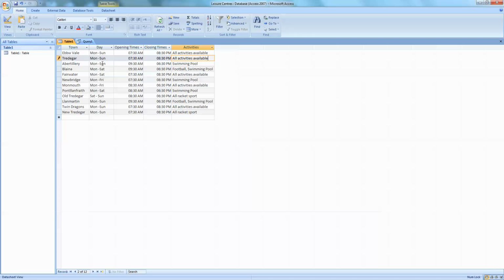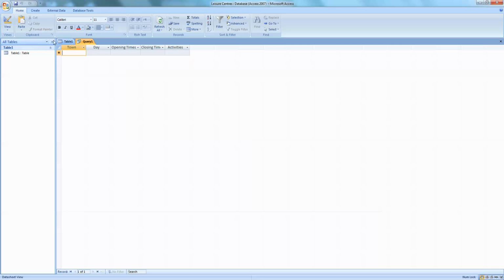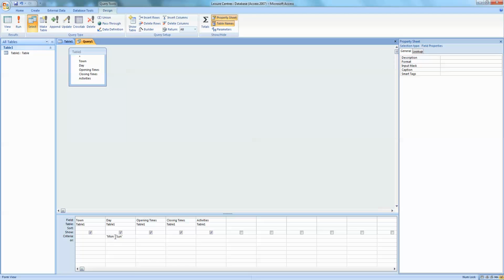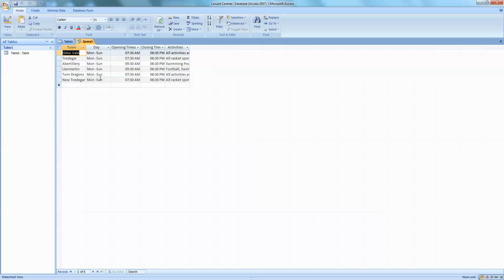Now if I look at my database, as I've entered it in my database, I've not put a space between the dash and the S. When I typed in my query, if I go back to my query in Design View, I've put a space in between the dash. So that's the reason why it's not finding the query. So I'll delete that space, and then if we run the query again, it'll find the information. So you must be careful of typing in the information correctly, otherwise the database cannot find the information.